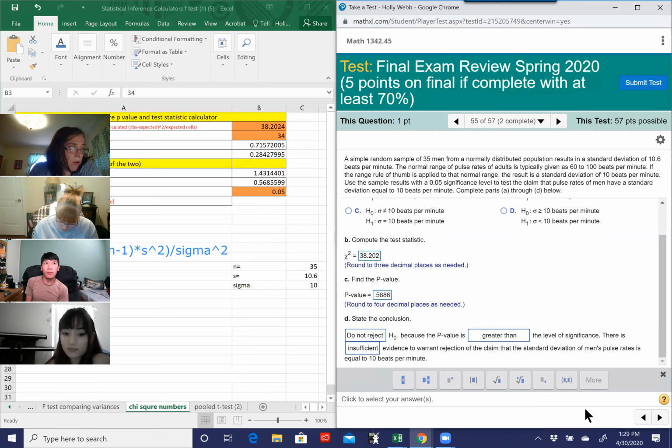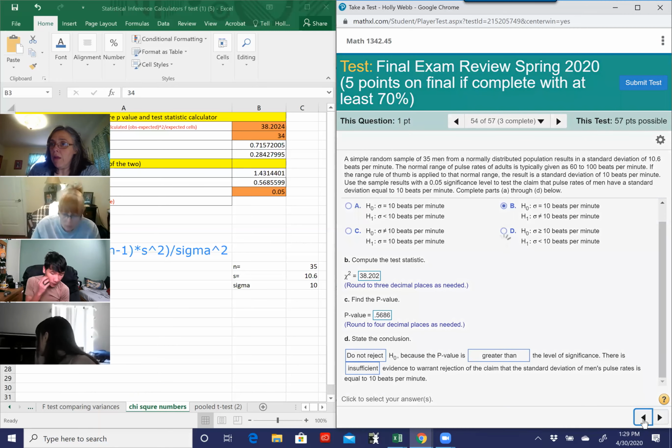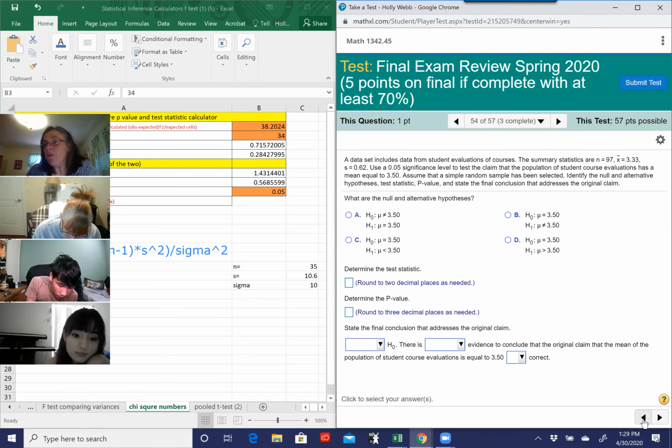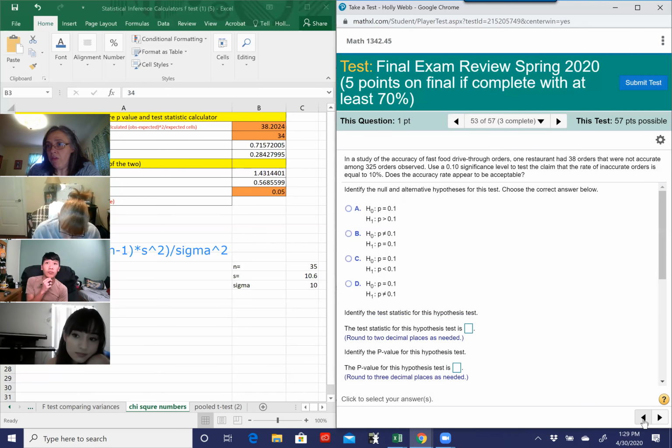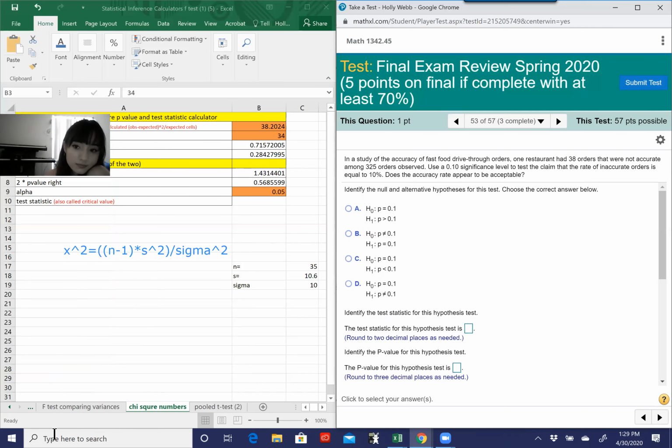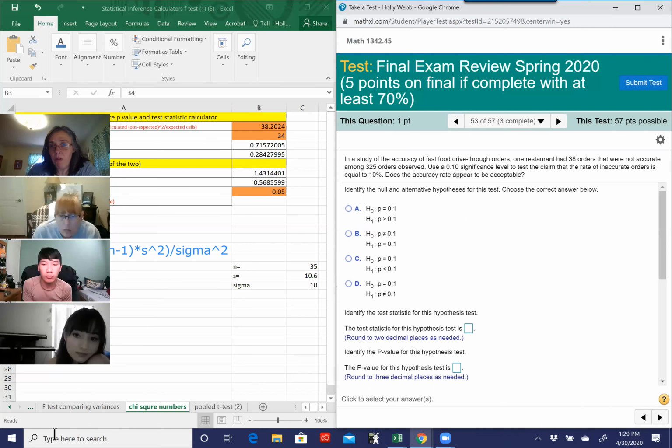So then I wasn't going to go to 40. I was going to go to 53. Let's see. It's going to keep backing up. 54 is an 8.3 question. 53 is a proportion question. Do you guys want to see 54 or 53 or both? 53 is fine.